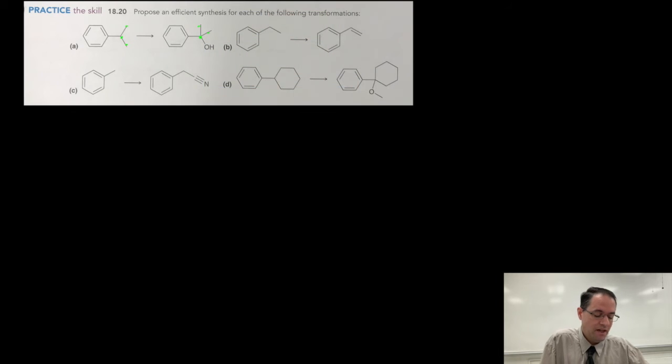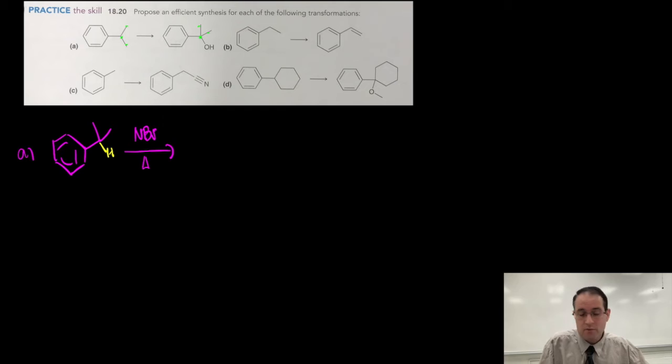So remember again, you can't really do much with an aromatic that doesn't have any handles or functional groups. So we're going to take this guy here, which has a benzylic hydrogen. I'll draw it in there. And we're going to add NBS, okay? This time around I'll choose heat instead of light. And we're going to form benzylic bromide, okay? I'll draw that change in yellow here. And then we can just treat this with water, neutral water, and that's going to create the alcohol and HBr that comes off of that, okay?